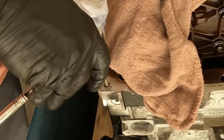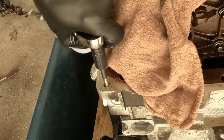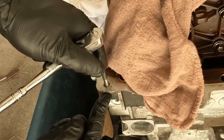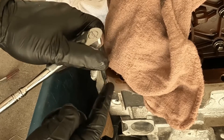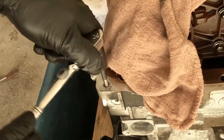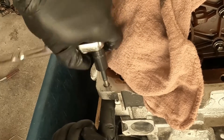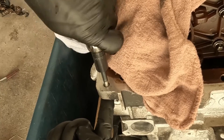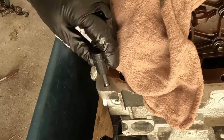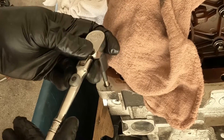Now I'm going to have to make it so that the threads are the 1.0 pitch. I do have to continue to tighten this down. This is tightening the TimeCert against the cylinder head and the threads that we have, and it's also now making the 1.0 threads. I have to go all the way past — it's already loosening up because my threads are now 1.0. You can see how nice and easy that is. I'm going to be able to back that out by hand now. This really is the best way to do a thread repair.